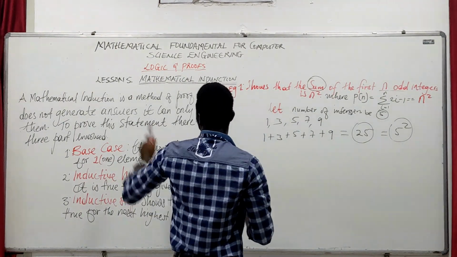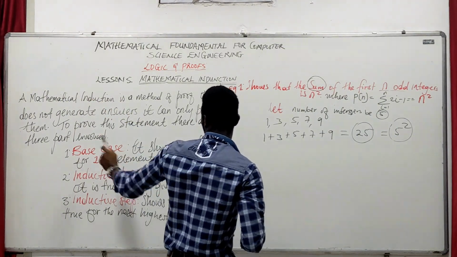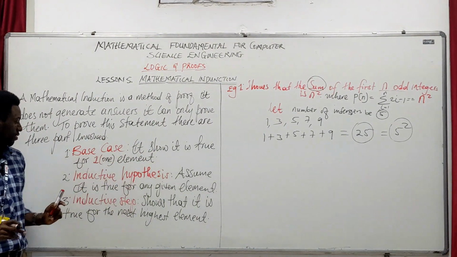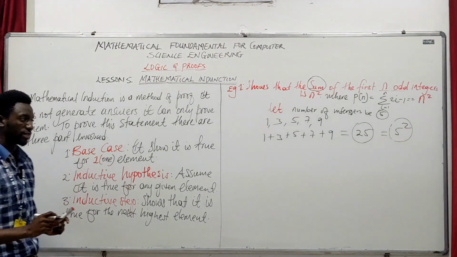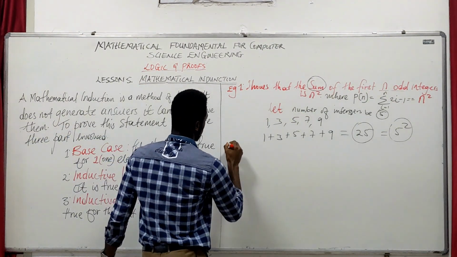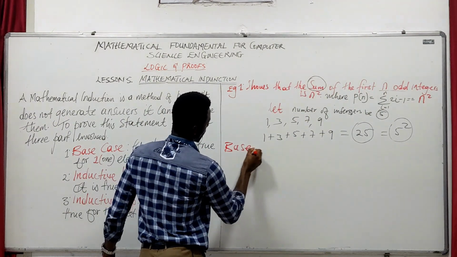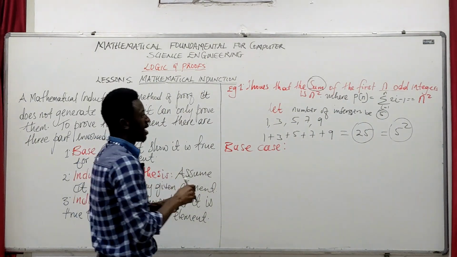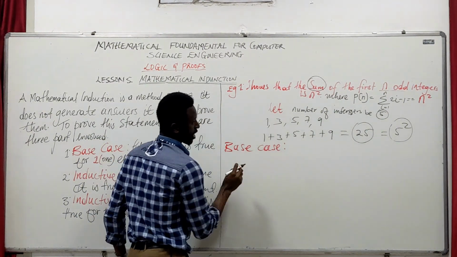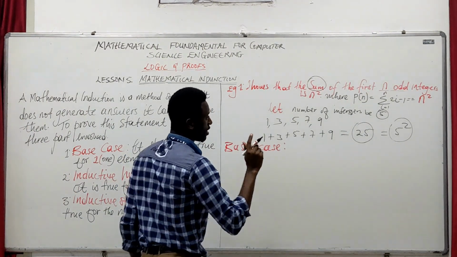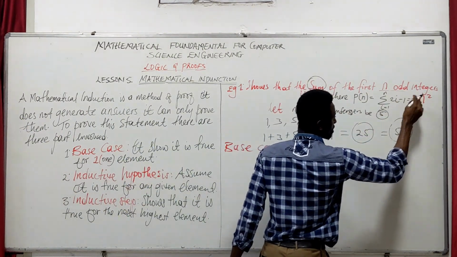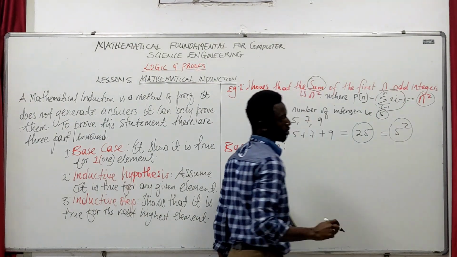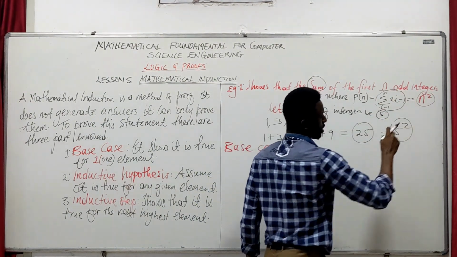Okay, so now we come to this part where they said the first part involved is what? Base case. The second one is the inductive hypothesis, and the third one is the inductive step. So let's try the base case first. For the base case here, as I said before, it can only prove 1. Okay, if this element will give you 1, you add this equation here, and this one is supposed to be equal. If you have 1 here, this one is supposed to be 1 again.